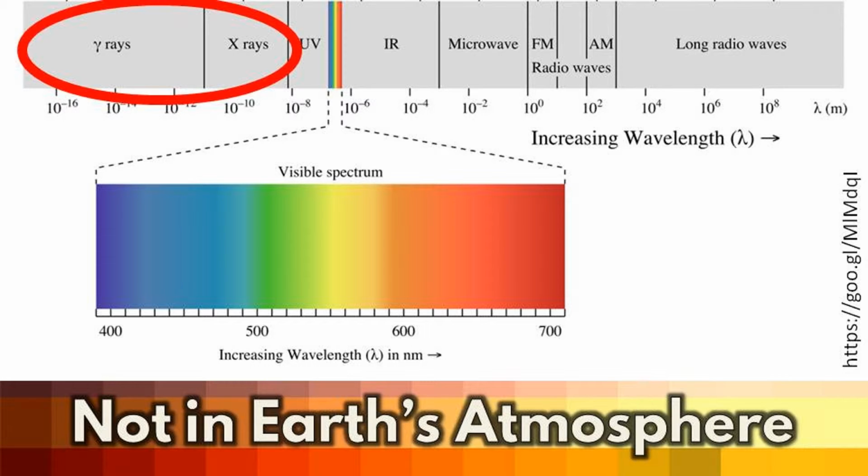There are some of these forms of radiation that are moving through space from things like supernovas and so on, but they in general don't make it through the Earth's atmosphere. They don't really have a climate impact or anything like that. X-rays are exactly what they sound like. They are the type of radiation that your dentist uses when she takes X-rays of your teeth or whatever.